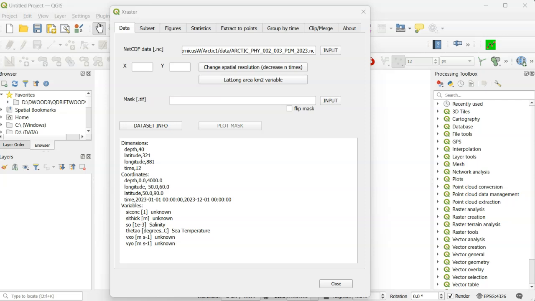Since we will be visualizing the data using a stereographic projection, we will reduce the spatial resolution to improve performance. The graphical interface requires longer processing times at higher resolutions. We will reduce the x-axis resolution by a factor of 5 and the y-axis resolution by a factor of 2. To apply these changes, we enter the values in the x and y fields and click the Change Spatial Resolution button.